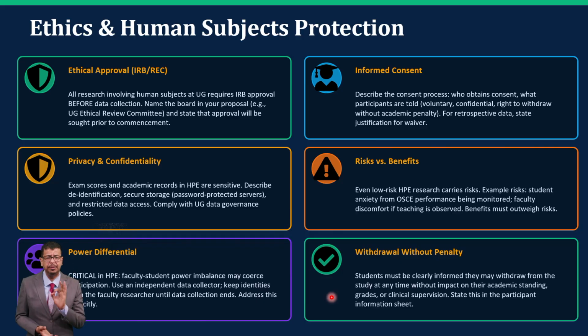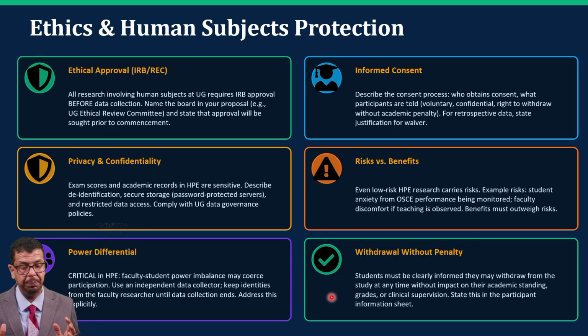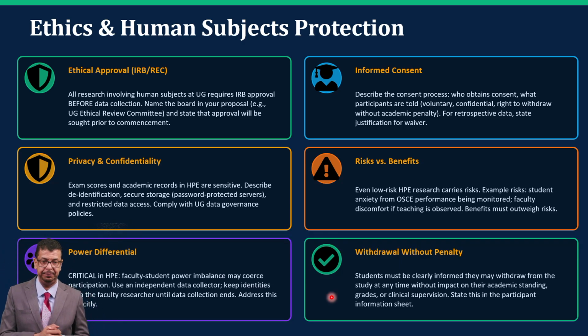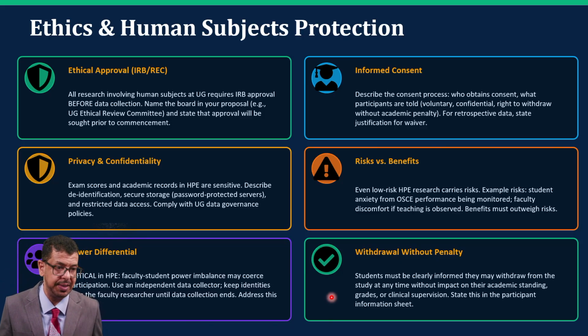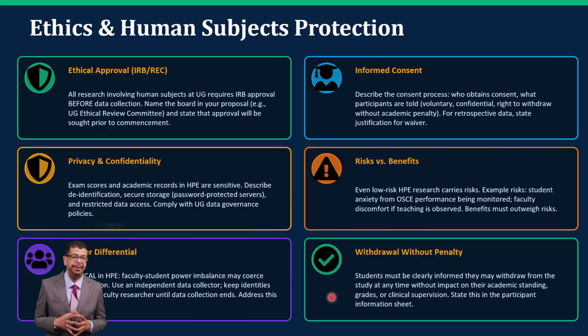A very important aspect of a research proposal is the ethics. And ethics is not only about obtaining the ethical approval. Ethical approval is part of the process to ensure that you are doing research according to ethics. And the main aim of ethics is to protect the participants. When thinking about ethics, it's very important to consider informed consent, in which you should describe the process clearly.